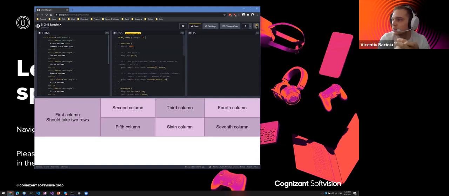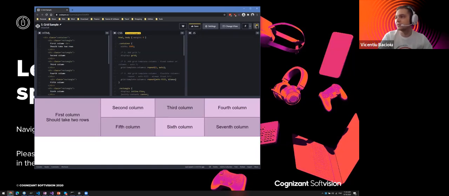I can use auto-fill. So we're not always limited to 4 columns. And then we're going to say what dimension the columns should have. Again, instead of using a fixed number or auto, we're going to use something more interesting called minmax.